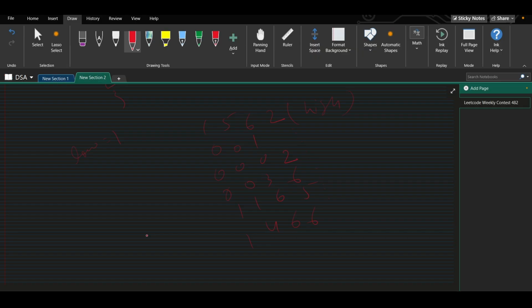Now, what is the tight variable? The tight variable basically says that if the prefix of the number we are checking is exactly equal, let's say we are having a number 1, 5, 6, so this prefix is exactly equal to this, then our tight variable will be turned on, meaning it is true. Why is tight true? It is indirectly saying that the current number we are building has the same prefix as the desired number.